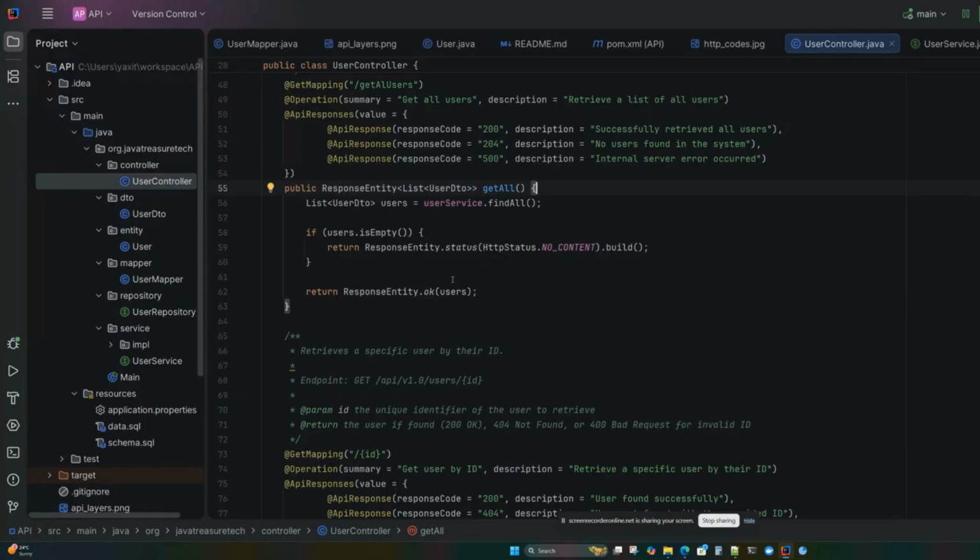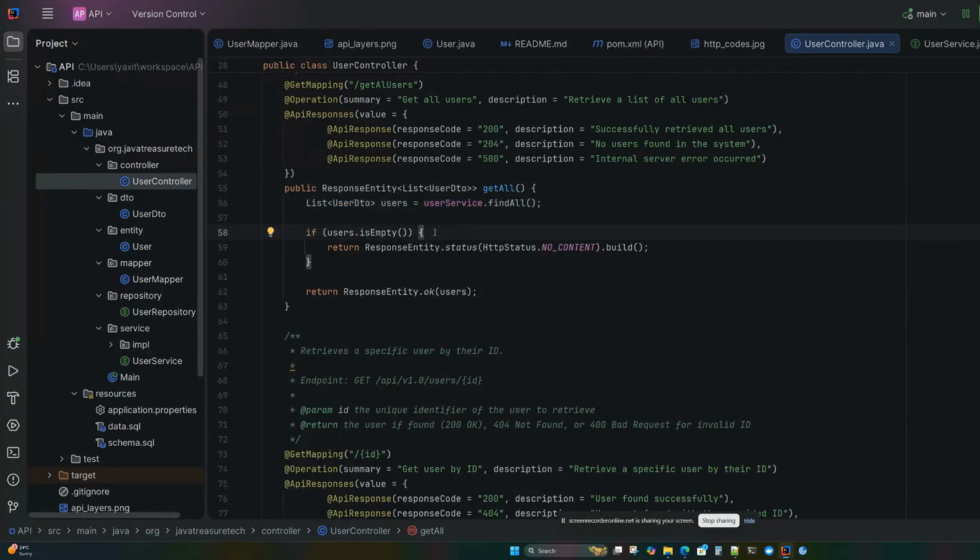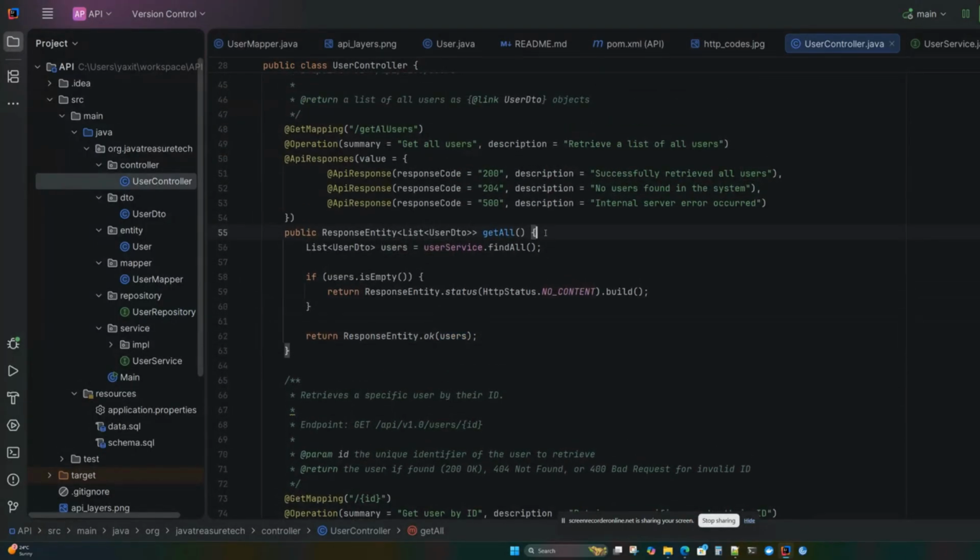Now, inside this method, you can see that I'm calling one method of a service class, which is returning the DTO, and I have added logic for the response. If the user list is empty, then we are going to return the status code as No Content. If it is not empty, then along with the ResponseEntity, OK means your HTTP status will be returned as 200, which is successful. And along with that 200 status code, we are going to return the users list here. So you can see here that I haven't added any business logic. I have only called your service class method and everything is neat and clean here.